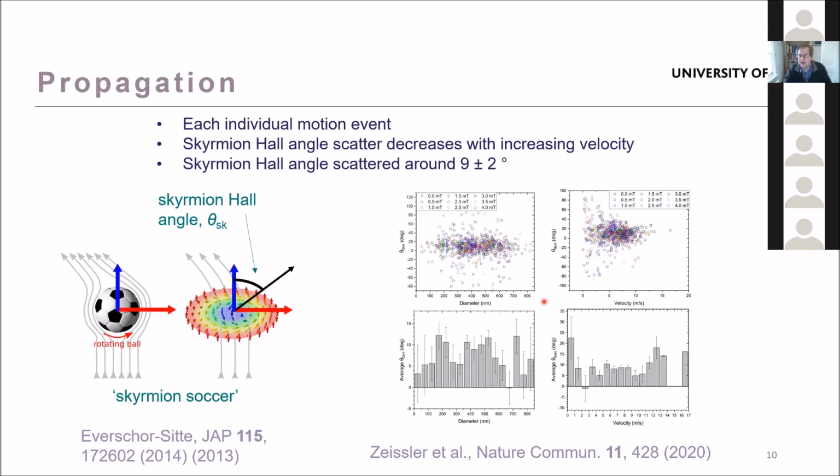So the way we interpret that is these skyrmions are in a quite lumpy, quite rugged energy landscape, and some of them are in regions where they're easily able to move in response to current pulses because the landscape is relatively flat there. So they will move quite fast, and they will tend to move with their intrinsic Skyrmion Hall angle. Whereas these skyrmions down here are in some very rough and rugged part of the energy landscape. So when you kick them with the current, they don't move too far, and they move probably in a direction that's mainly controlled by the gradients in that energy landscape. So that's the interpretation that we have for these data.